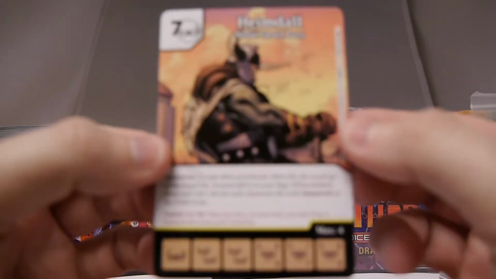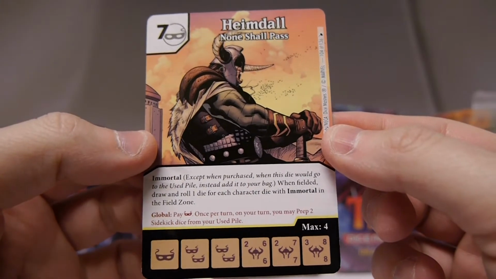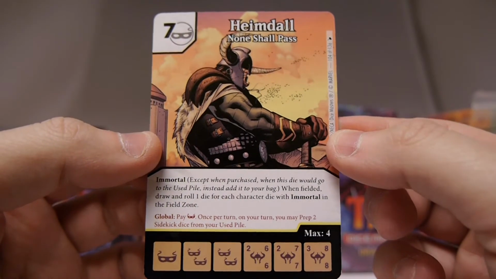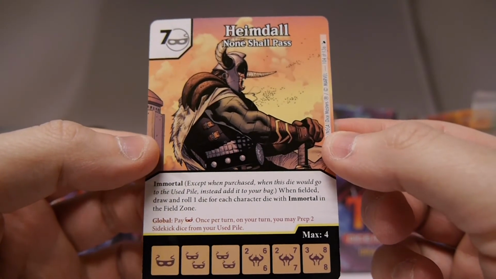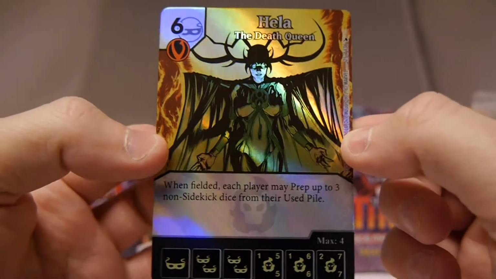And then the rare, with the 7 Mask, None Shall Pass. It's got Immortal. When fielded, draw and roll 1 die for each character die with Immortal in the field zone. And then it's got the same Global. Pretty costly, but pretty awesome dice, if you ask me.